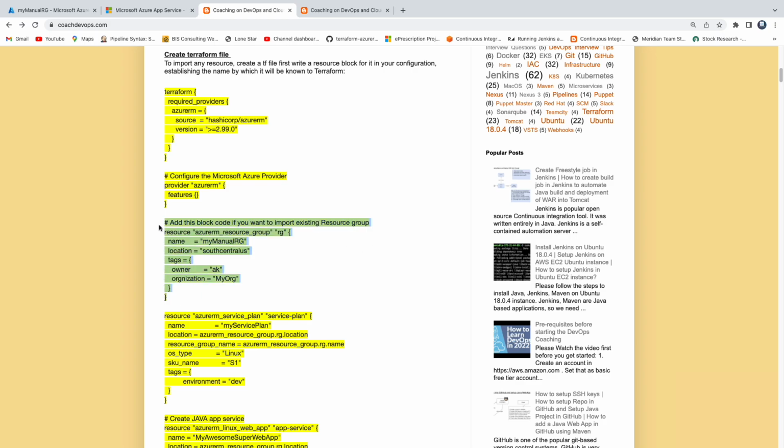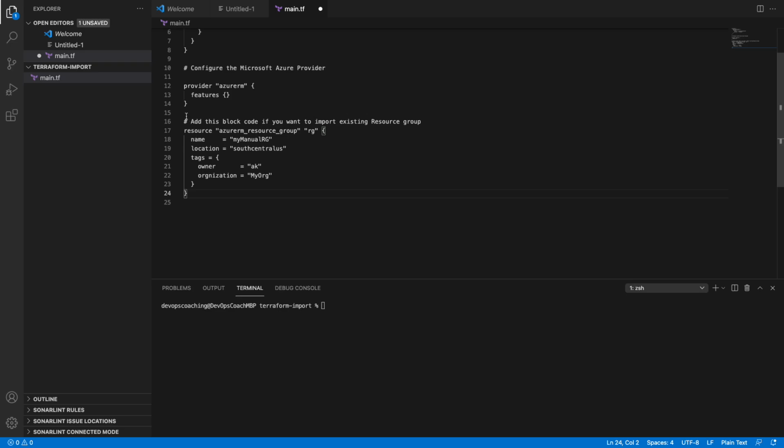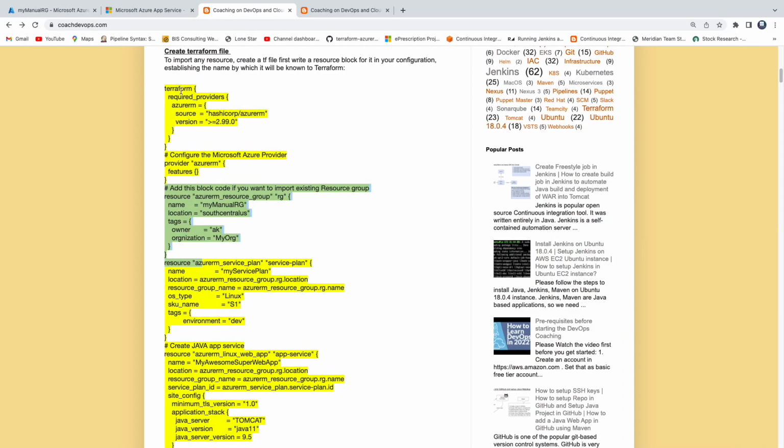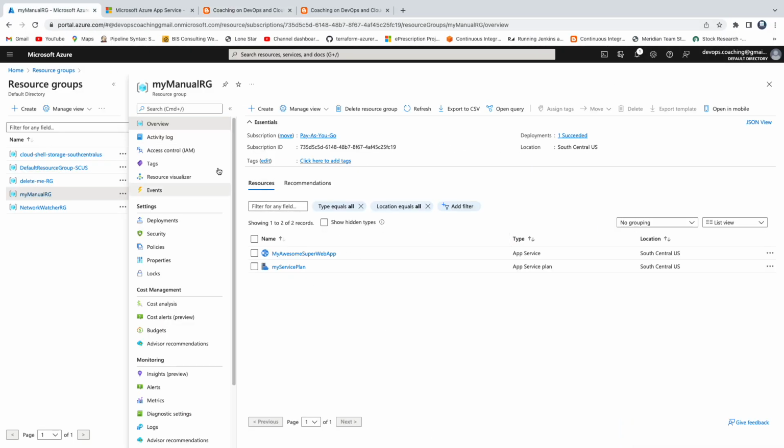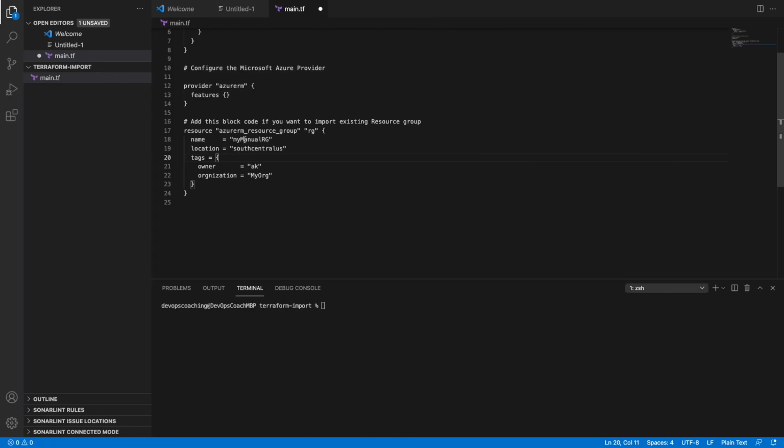Let's add this block of code. I copied the code for the resource group, and then let's make sure we have the correct naming convention. If you go back to the portal, this is the name of the resource group, my manual RG. So I have given that, and then this is our location.